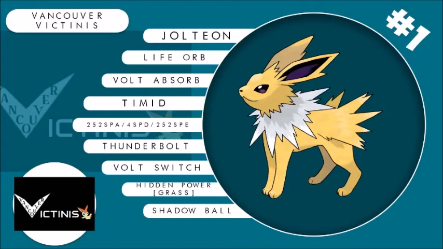So, at the end of the match, it came down to 1v4. I'm trying to remember everything that Connor had left. He had a half-health Victini. He had Celebi, who was pretty healthy. He had Rotom Heat, who was weakened. And he had Marowak. And at the end of the game, Jolteon came in.